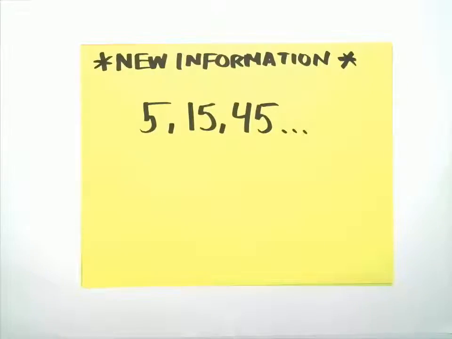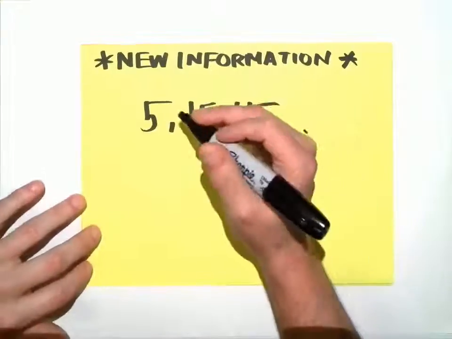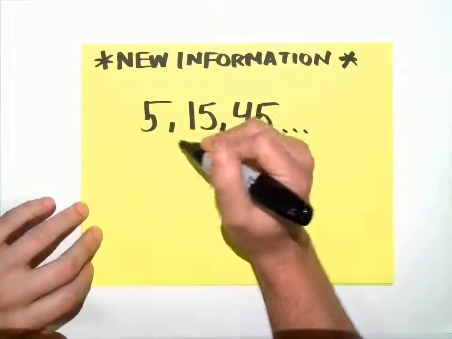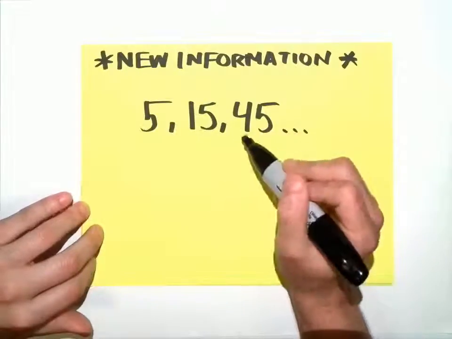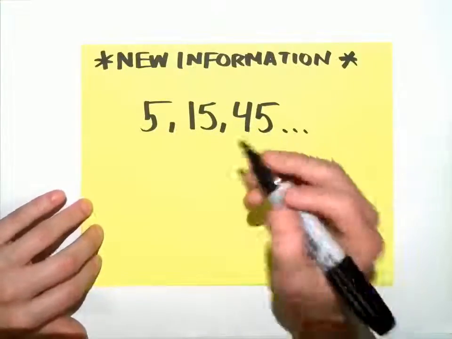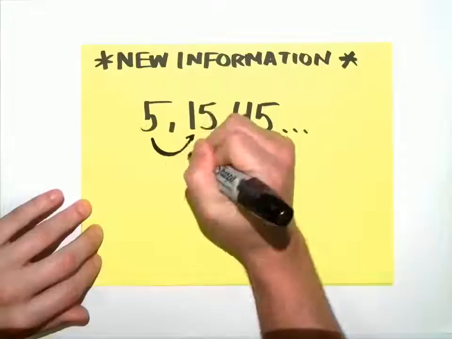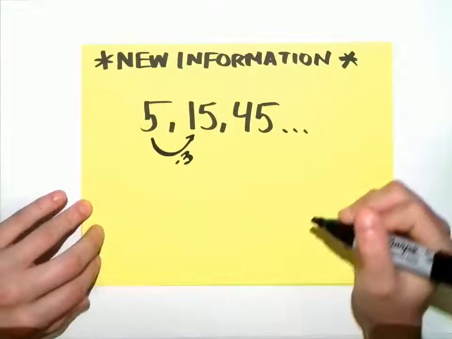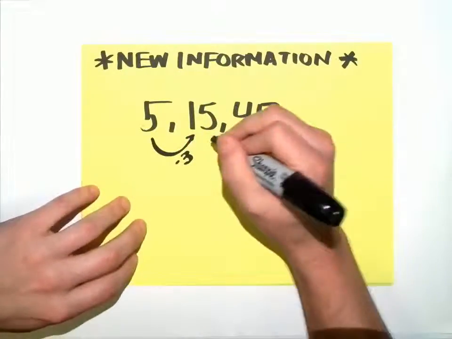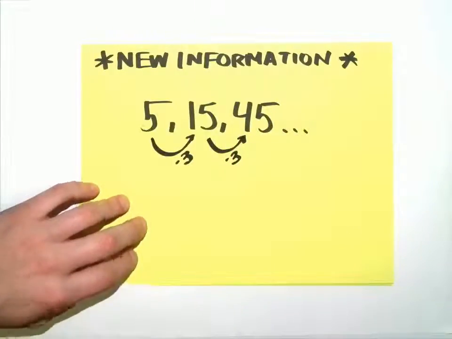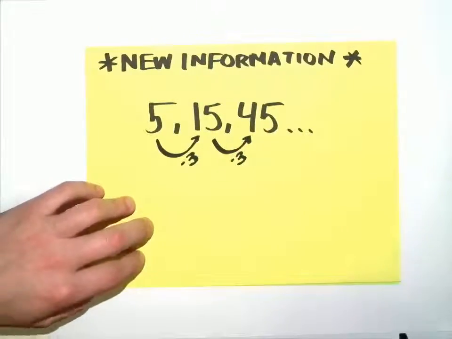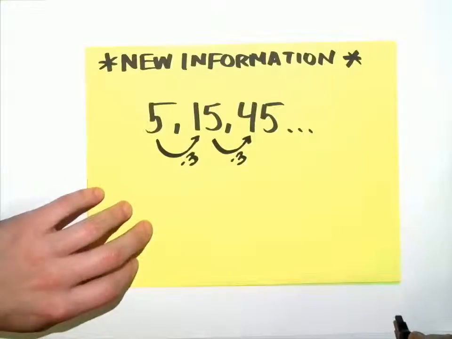If we really look at it, we'll start to see that the way I get from 5 to 15 could be plus 10. But if I add 10, that's not going to be consistent on the next one here. This number would have to be 25. But there's another way to get from 5 to 15, and that is to multiply by 3. And if I multiply by 3 from 15, I get 45. So there is a pattern here. It's just a multiplication pattern instead of an addition pattern.